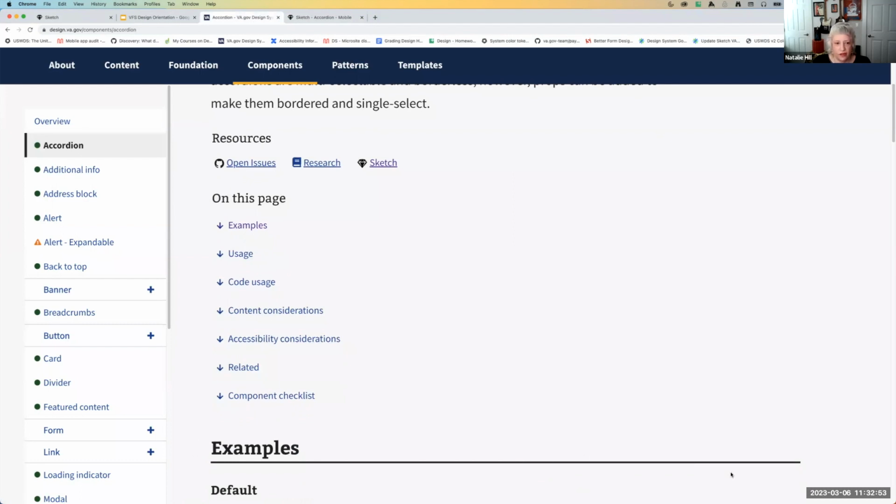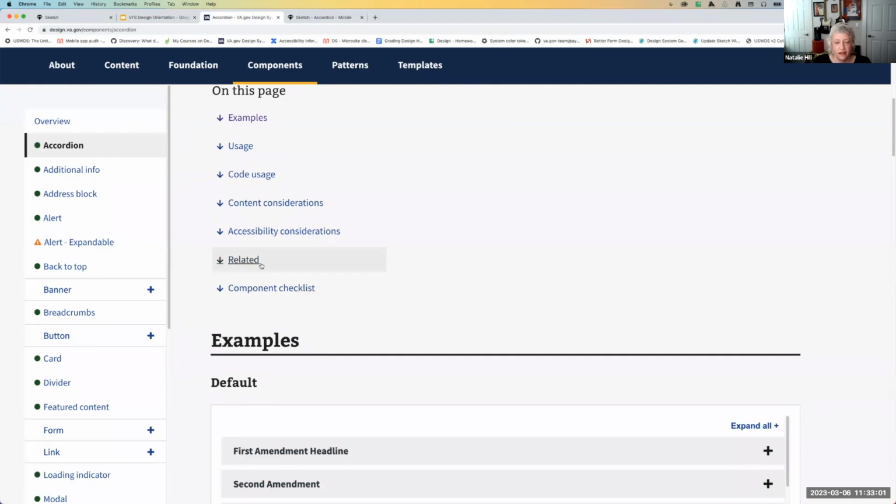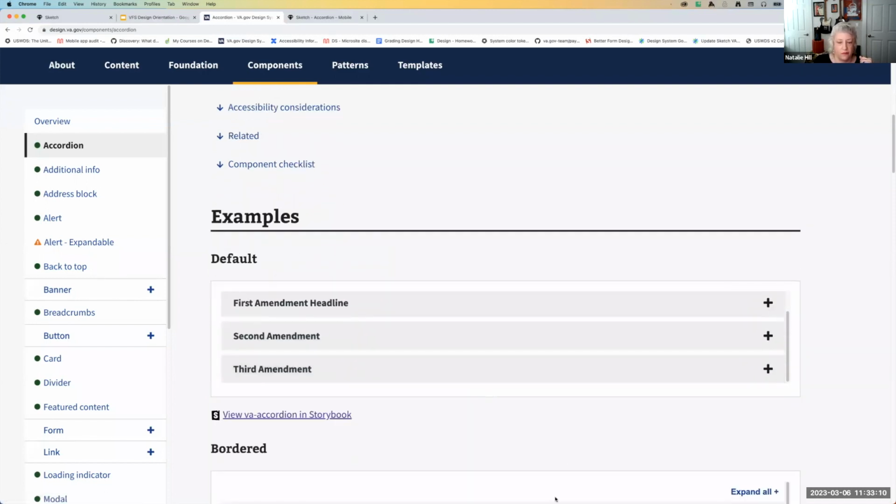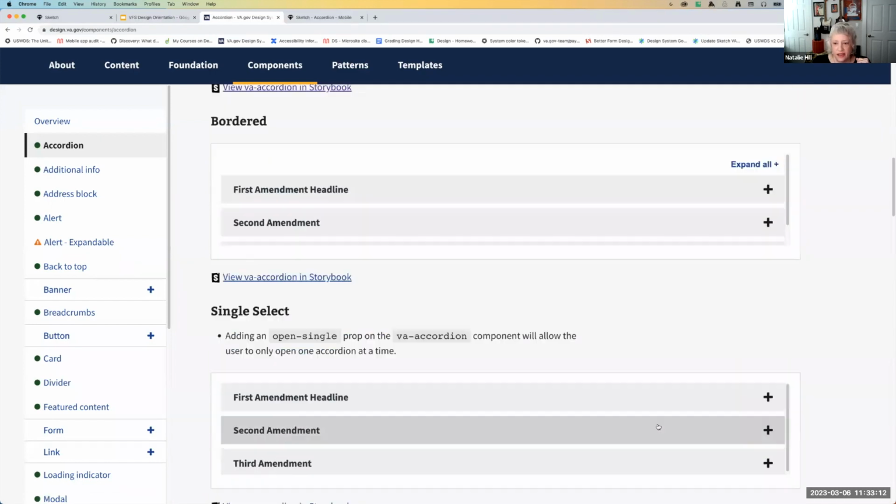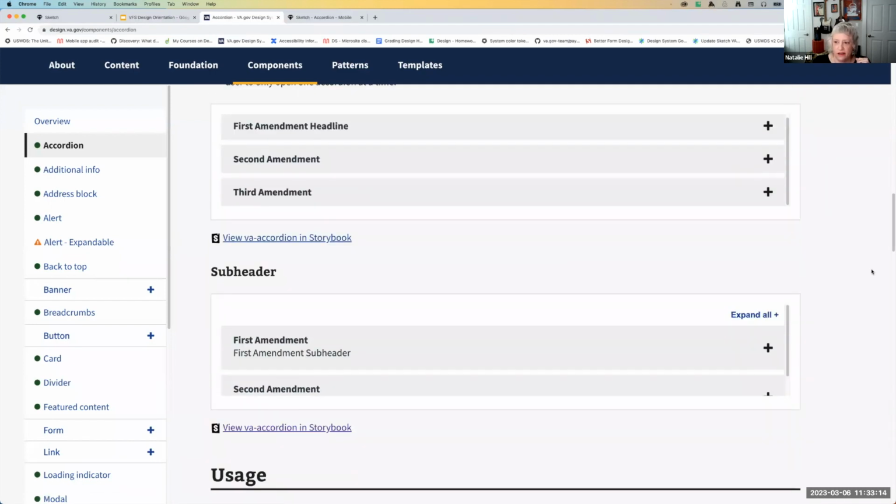Some of them have a code usage section, content considerations, accessibility considerations, and some might have a related section which just cross-links to a related component or pattern. And then there's a checklist at the bottom that's another indicator of how mature the component is and our documentation of it.